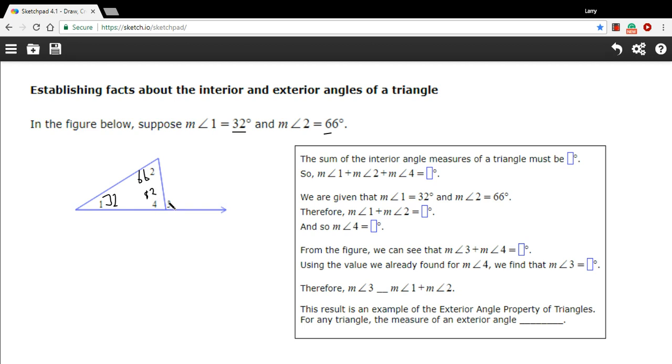And then angle 3 and 4, they're a linear pair. So if you subtract 82 from 180, you get 98. You may notice that's exactly what we got when we added those two other angles together. So an exterior angle of a triangle is the sum of the other two angles that it's not next to.